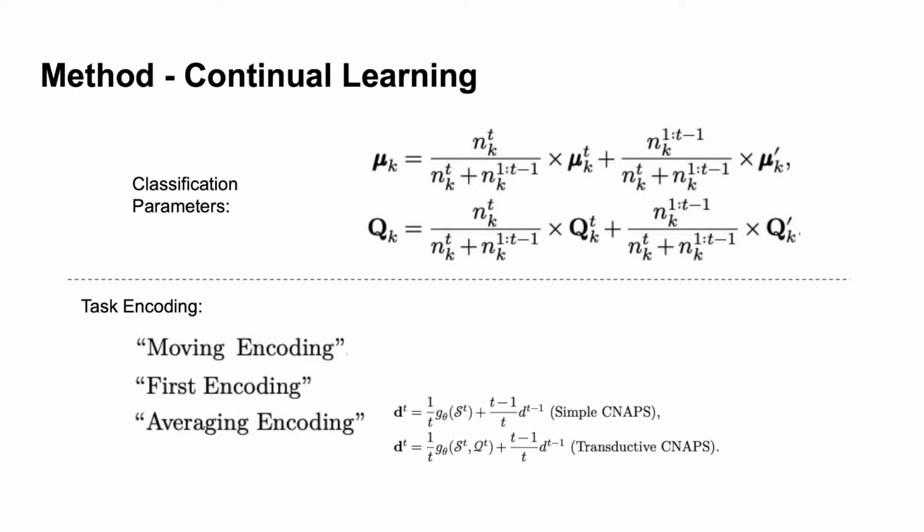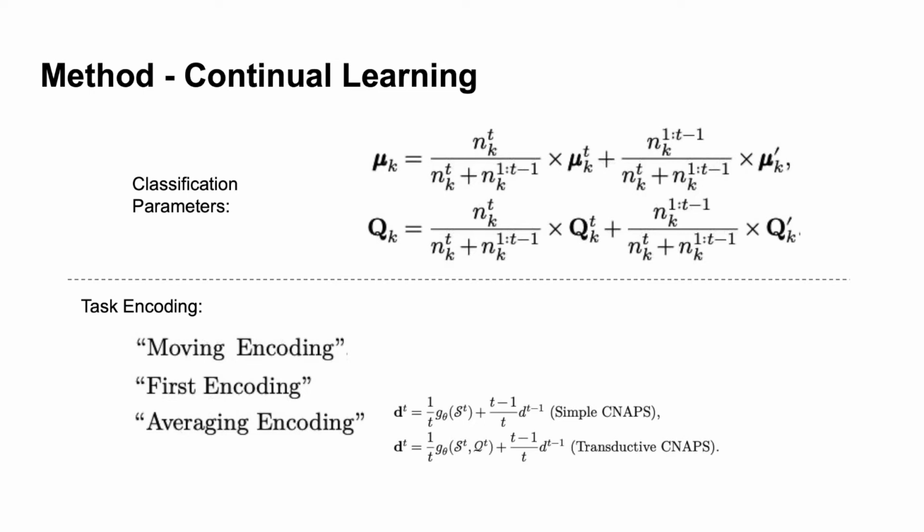And so we modify our methods in 2 ways. First, we modify the way classification parameters are updated. We use a convex combination based on the number of class examples already seen versus the number of class examples that have come in during the current task at hand. And we use a convex combination of both the mean and the covariance values we had previously and the estimates from the new examples. This is done in the upper half of the slide. And obviously, if the class is entirely new, this part would be 0, and the entire focus would be on the estimates coming from the current examples for this novel class.